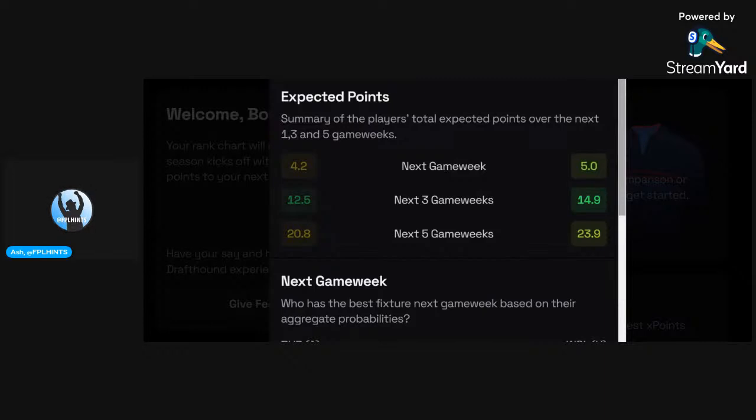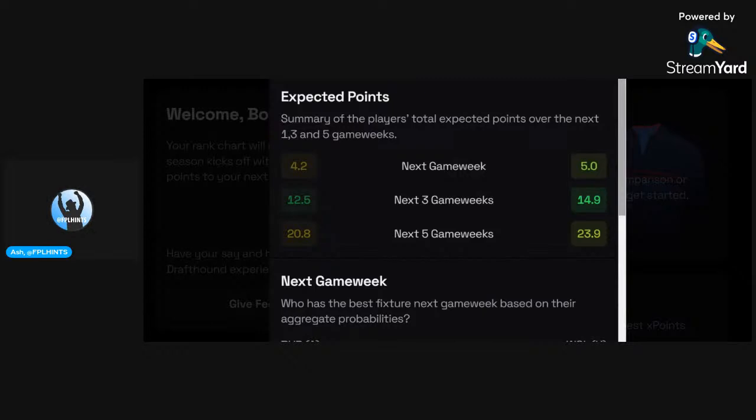But the reality is that if you lose out even by 1 point on your mini league rival every game week, that's enough to lose your mini league ultimately. And of course, it's easier to downsize from Bruno Fernandes to go to Foden than it is to upsize from Foden to Bruno Fernandes, because ultimately going from Foden to Fernandes, you might need to take a hit unless you roll a transfer and then get lucky.